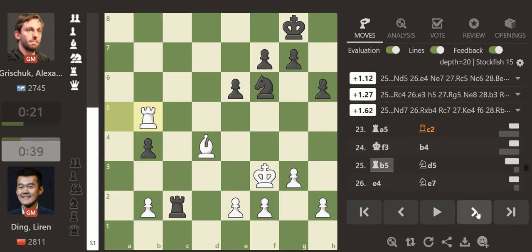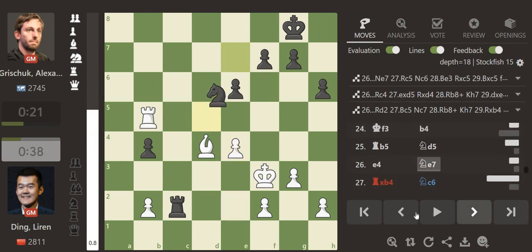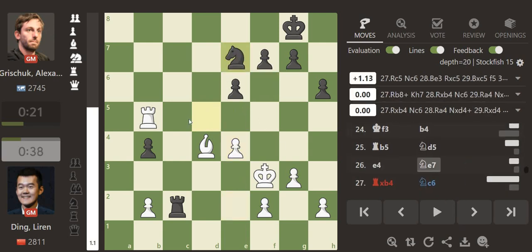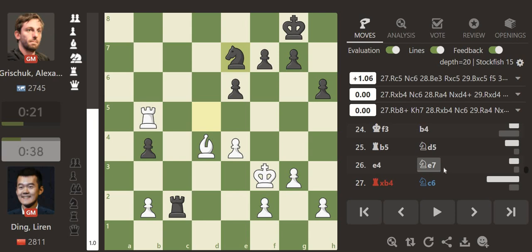So now we have d5 here, guarding this pawn. But then you will see what will happen next. Now, this is because after this pawn goes here, you will have to retreat back here, which makes it a repetition of moves. So now this pawn is still unguarded, just now the move is a waste. But now what do we have from Deng?